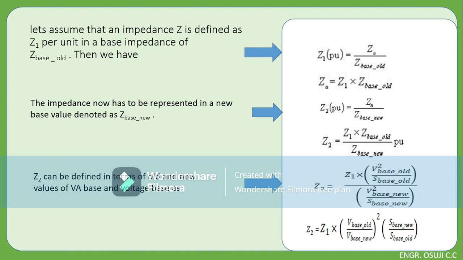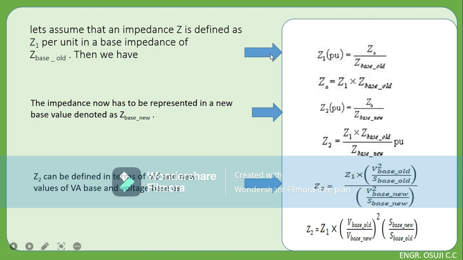Now let's take for instance, there are other generators in the power system that are smaller. Their power will not be equivalent to that. So if you have their per unit impedance, the power at which that per unit was formed is different from the actual power which you have chosen as your base power. So what are you going to do? You are going to convert this per unit value to capture the new base power. And how can we achieve that? It's simple. That is what we are showing you.